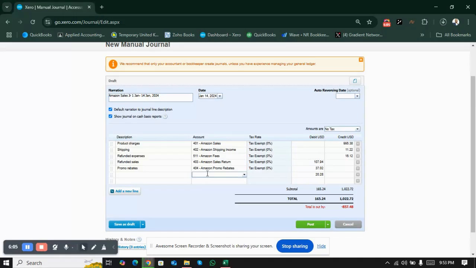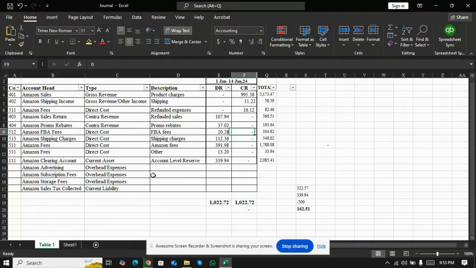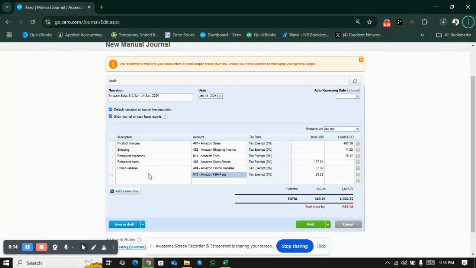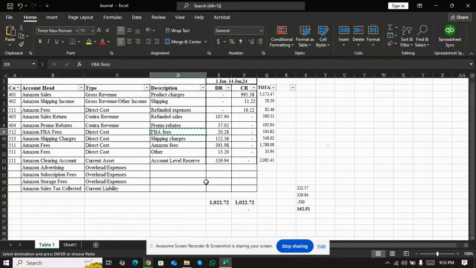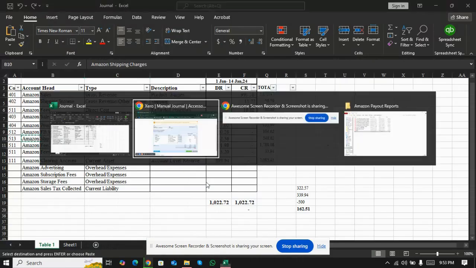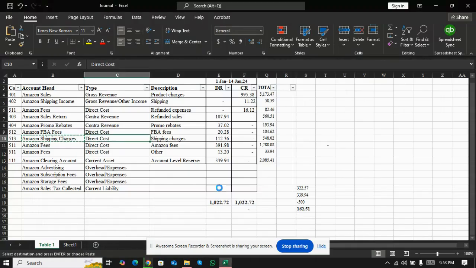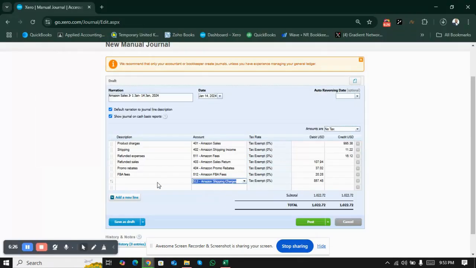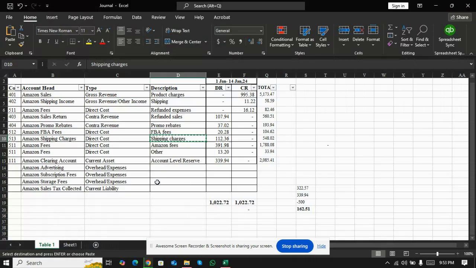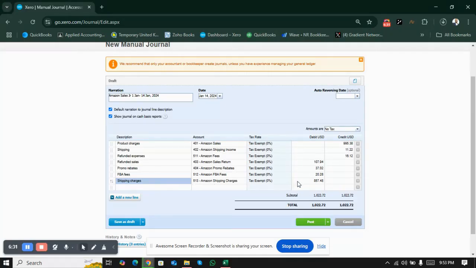Which is FBA fees. The next item will be Amazon shipping fees, which is also a direct expense. The debit item as well.